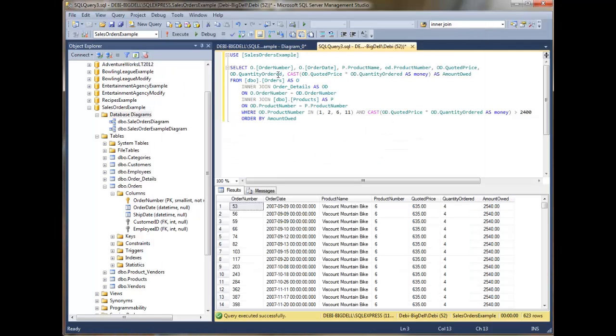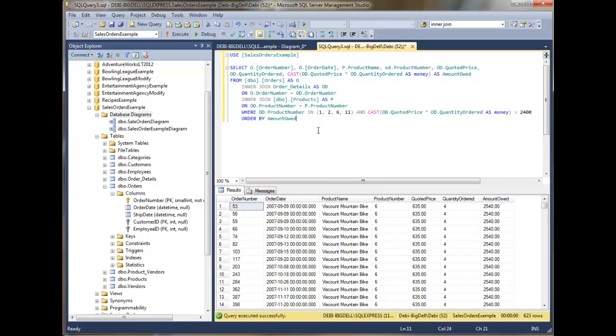I created a join that took orders to order details to products. I joined on the common field between orders and order details, which is order number, and the common field between order details and products, which is the product number. At that point, I'd actually finished the query as per the instructions in the book.